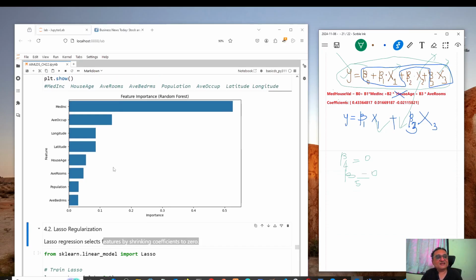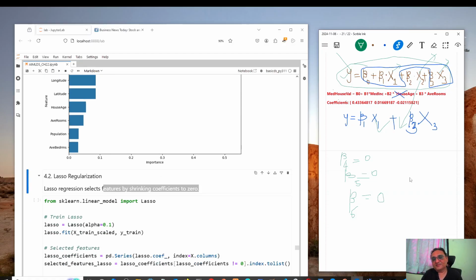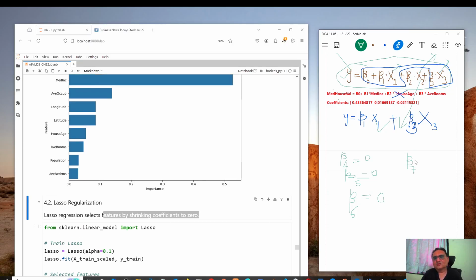Then beta 6 is the coefficient of average rooms, so beta 6 is equal to 0. Then beta 7 is the coefficient of population, so somehow that also should be made 0, and beta 8, the coefficient of average bedroom, that also should be made 0.